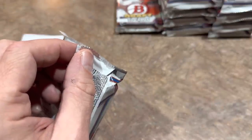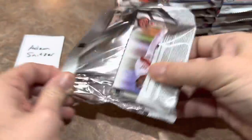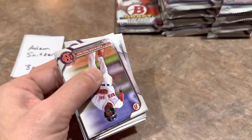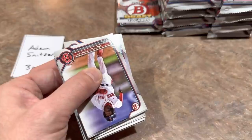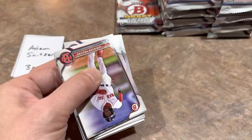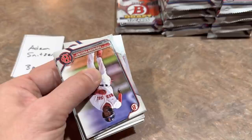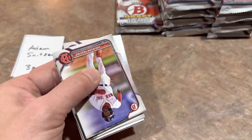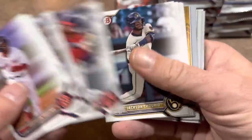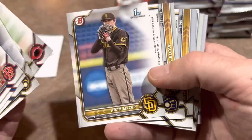Still haven't found the Tamar Johnson. Kumar Rocker — you might remember him, number three overall pick. I should double-check the checklist. Drew Jones not being in the checklist was a big disappointment. Kumar Rocker is card number 164, so for those of you who like him, he's in here. He was drafted by the Mets, but they didn't like what they saw in his physical, so they let him go. He played some independent ball over the summer, and he was the first overall pick of the Rangers.